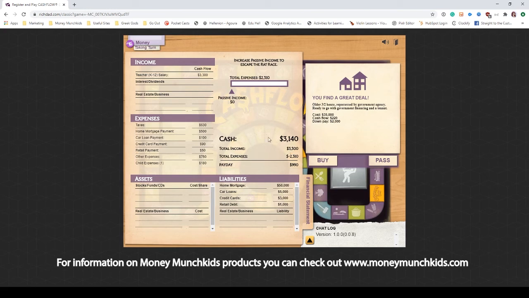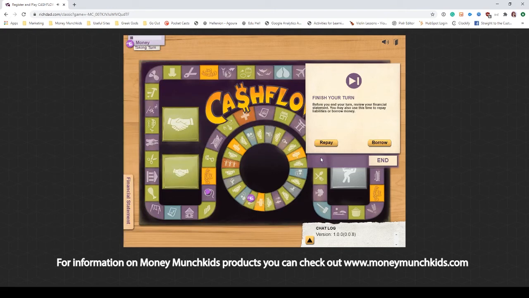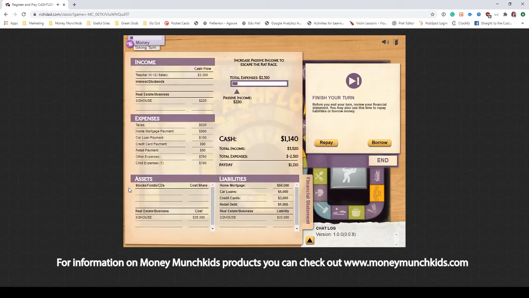So what should be affected should be our income. We should have a real estate, a 3-2 house here, and how much it cost us. And then a liability, and this should say the 3-2 house over here, and we should have the $35,000 here. I think the cost of the assets here should be the $2,000 if I remember correctly. So let's do that and see what happens. Boom. Awesome. So let's just show this right here. Okay, so that's it. Nope, $35,000.